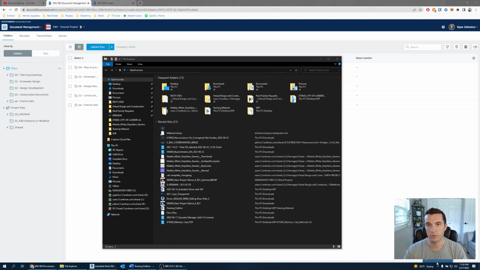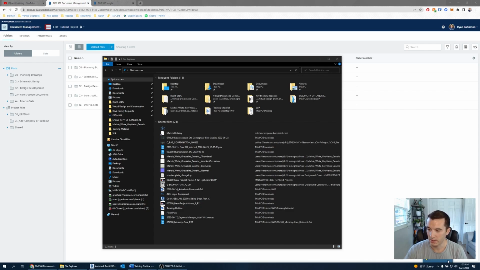What happens is this program runs in the background. So we want to make sure that this one is operational. You'll notice that it's right here. I think they change the logo every year or so, so please don't pay attention to the logo too much. We have this one right here. Right click this, and if you're signed in, it'll say at the top sign out and then your name. If you need to sign in, it'll just tell you to sign in.